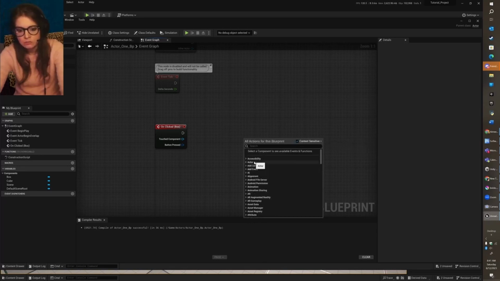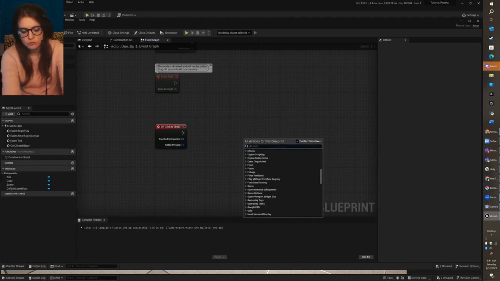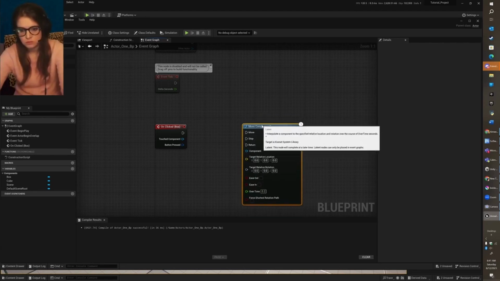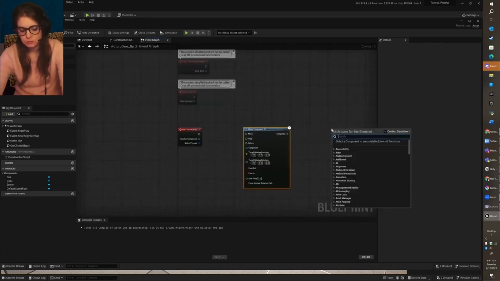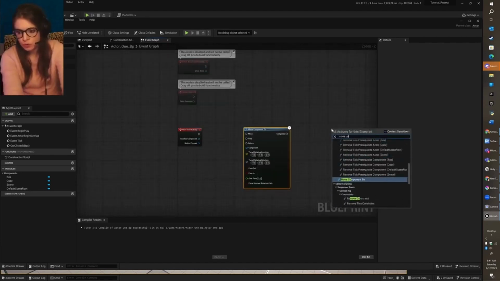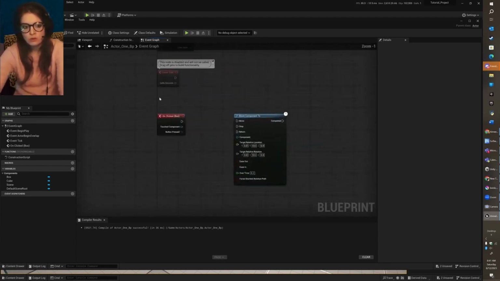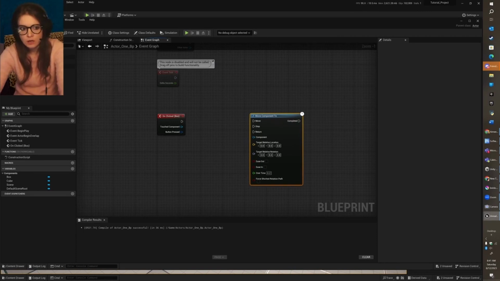So, what do we want to do? Maybe I want the component to move. So I just typed in move component and it's going to pull up move component too. So for this one, when I click on it, it's going to move to a spot of my choosing.